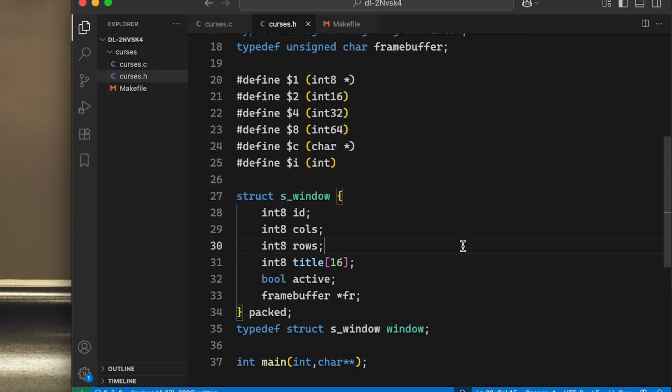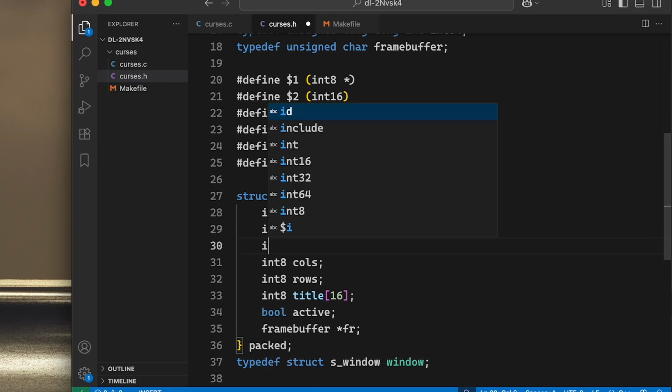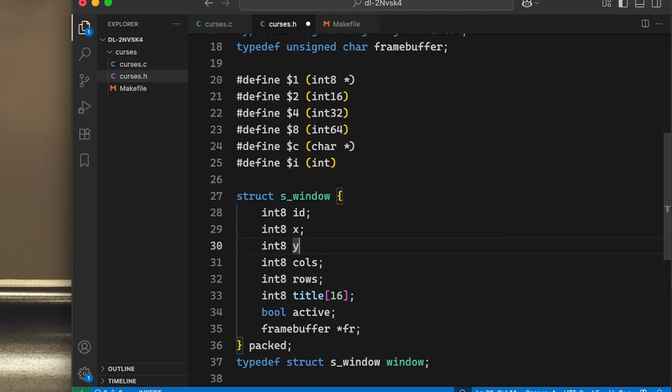Alright, so we need to add a few more things. We need to have x and y coordinates for the current position of the cursor. So let's just create an int 8 x and int 8 y.